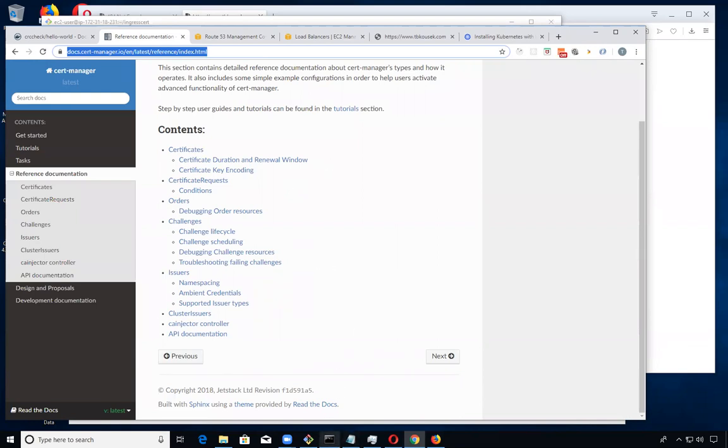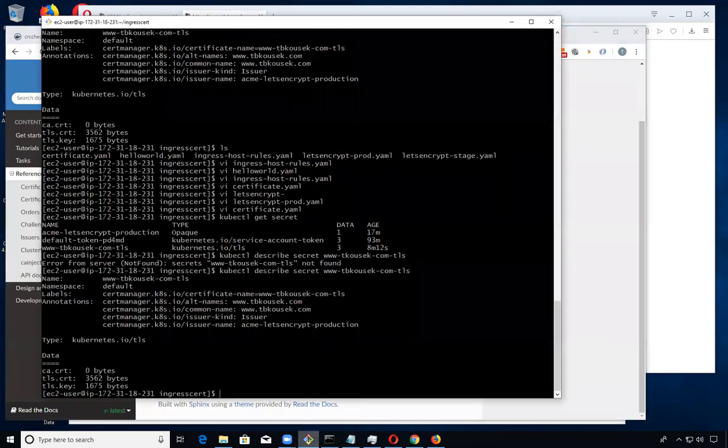And then you're also going to want to set your rules, your path rules and stuff like that. So I've got my container application running, you've got your certificate YAML, you've got your host rules, and then you'll probably want to play around with your staging just to test out your certificate process. And once your staging succeeds, then you'll actually want to go for the real deal and go straight to your prod, the Let's Encrypt prod YAML, which will go ahead and install the certificate itself inside of a secret.